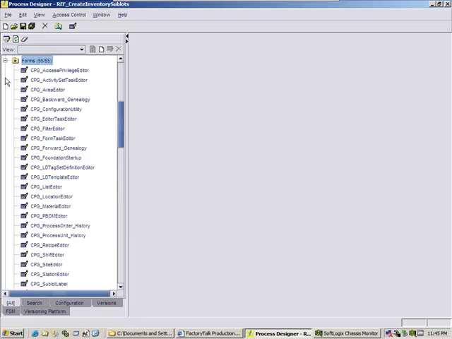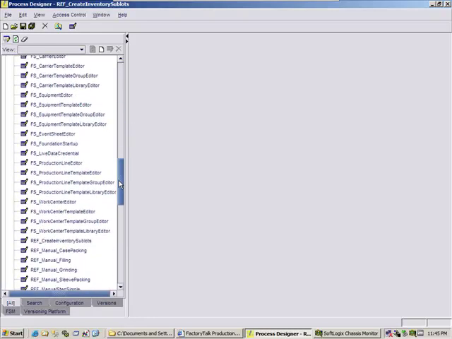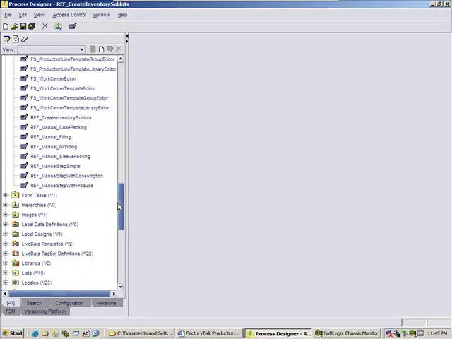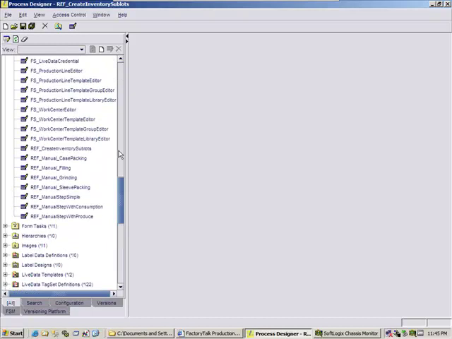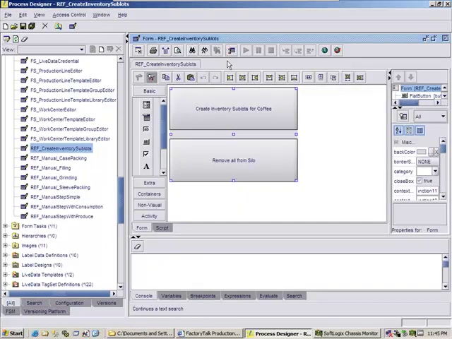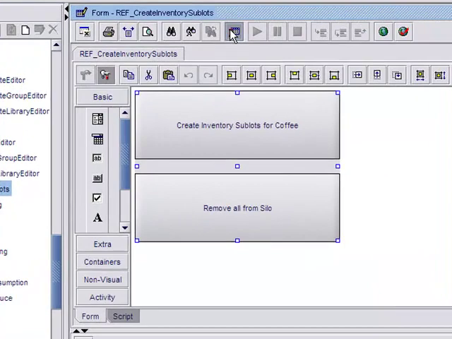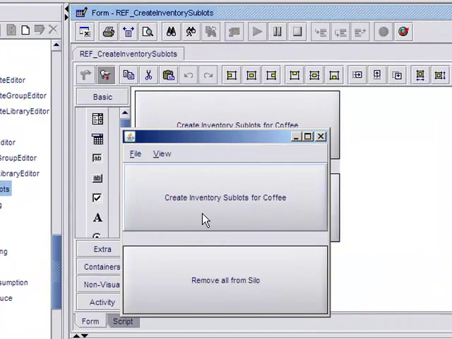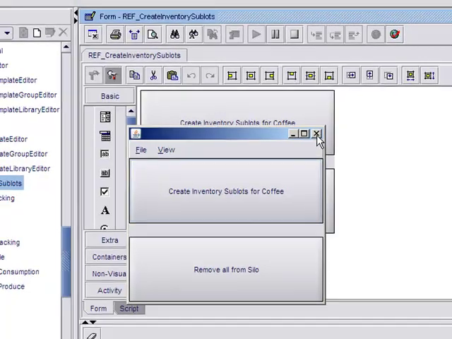I'm going to go ahead and open the form. And when I run it and click this button here, it will execute the code and create sublots.